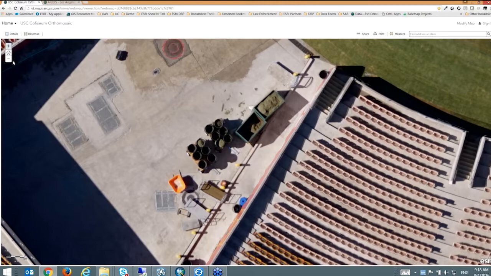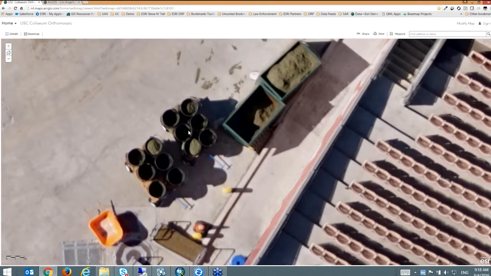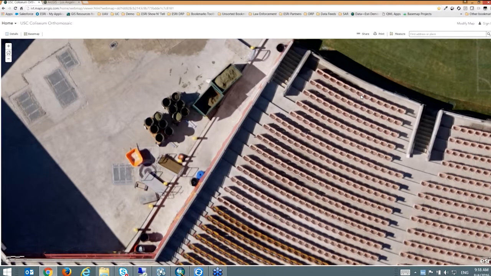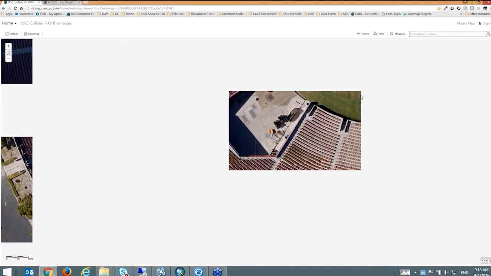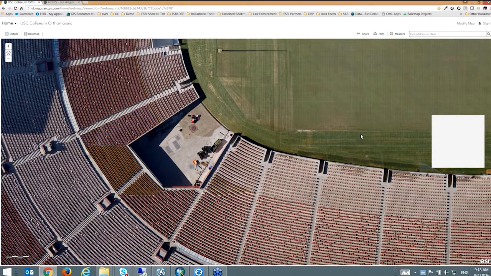So you can see the sort of the resolution that you can get pretty easily just by flying, launching that drone, flying the pattern, and then running it in Drone2Map and getting this very high resolution imagery. So you can imagine the use cases here for disaster response, special events, change detection, etc., as Jeff mentioned earlier.